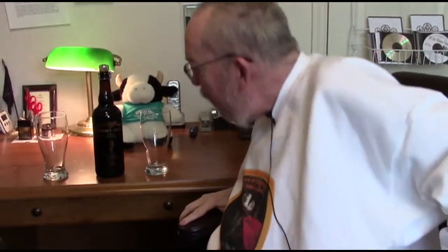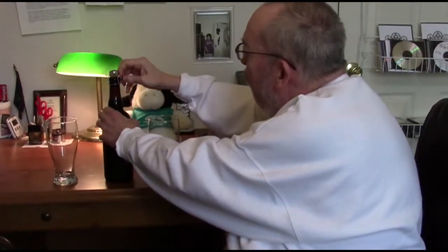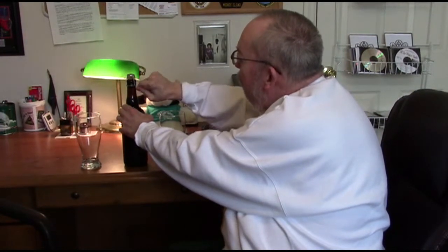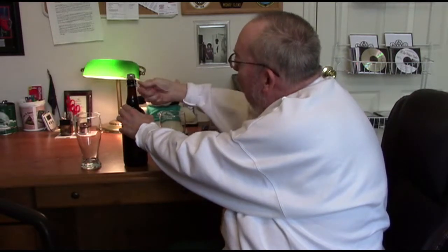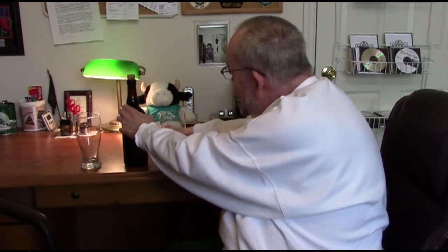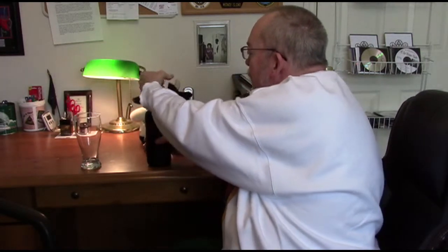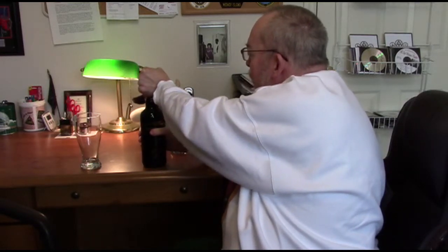So, we're going to find out how this is. I must say, I don't think I've ever had a beer where I had to unwrap a metal cap and then uncork it. So hopefully this will go as planned. Yep, it's coming out. There it goes. A little bit of smoke. And there's the cork.